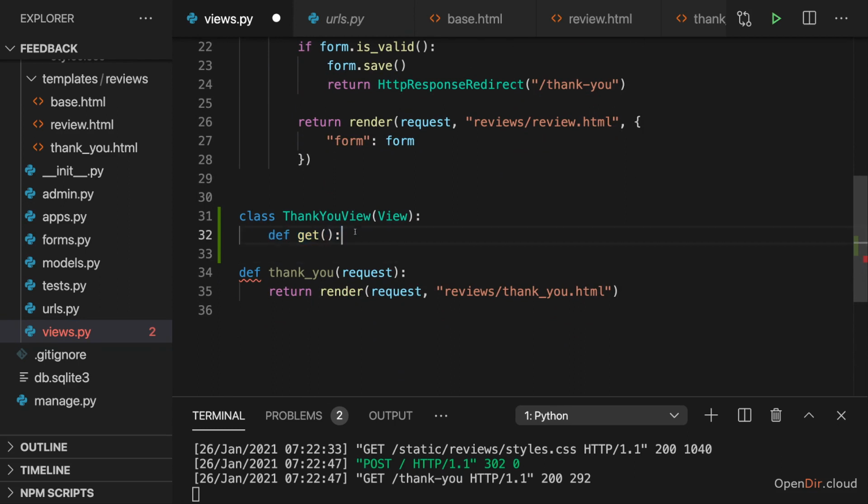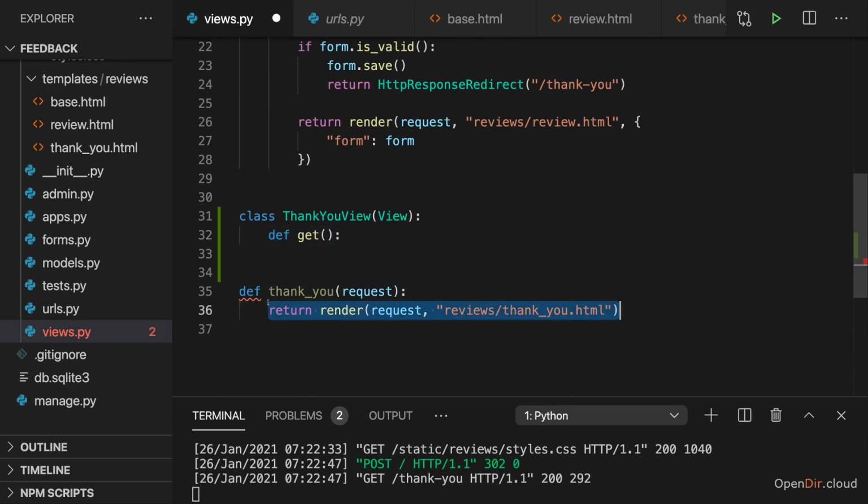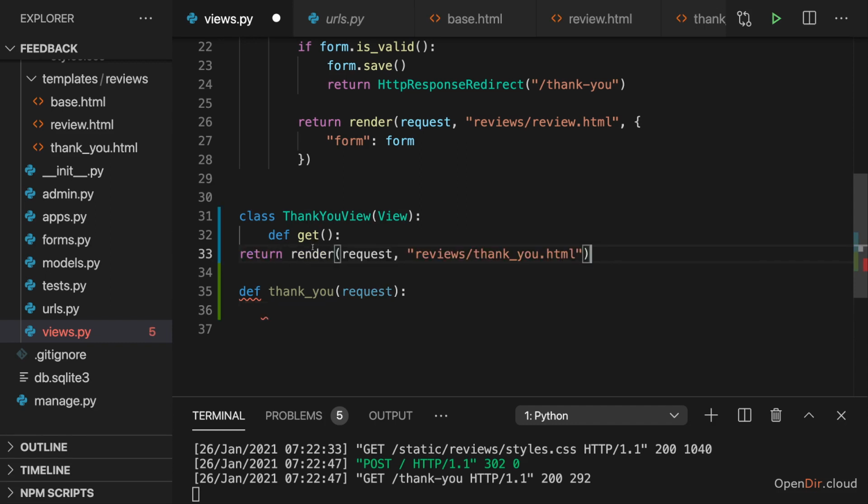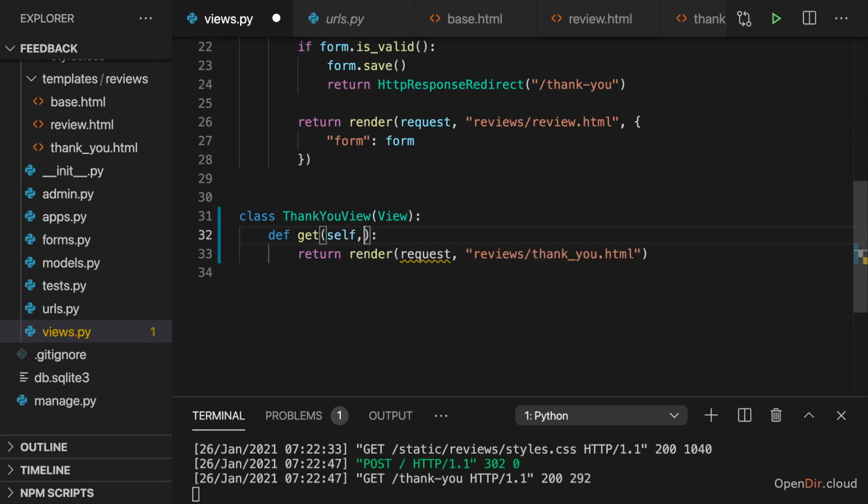And then in this get method, we should return a response. And of course here, we can return our rendered template and then get rid of that thank you view function. Now for that, get gets self and request as arguments automatically by Django, as you learned.